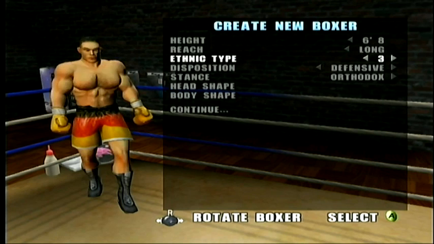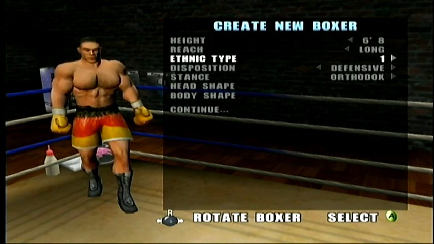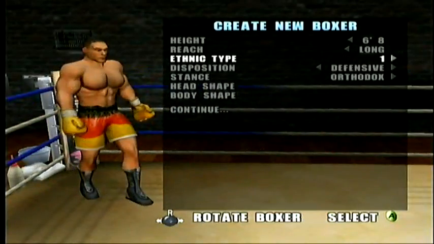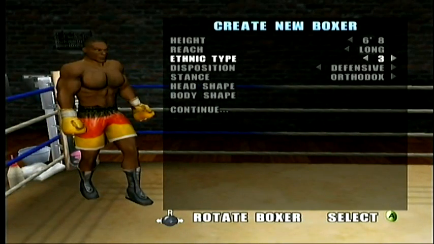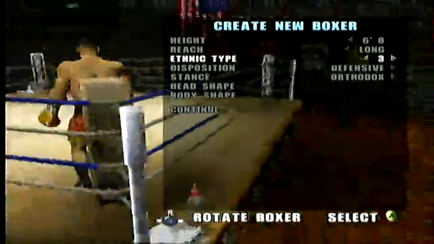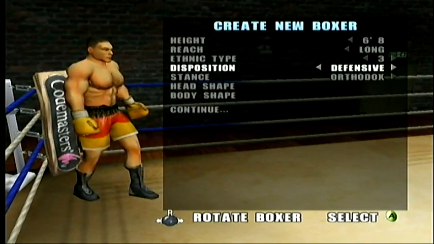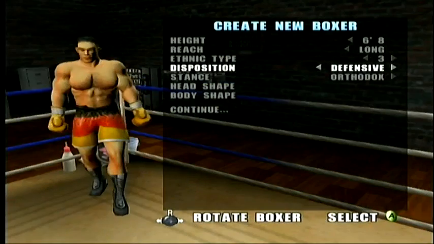Only 4 ethnic types here. Is that supposed to be? I mean, was the first one almost looked like he might be Latino? I don't know. And that looks like maybe he's supposed to be Asian. I don't know, but he looks more white there. I believe he's a white trucker from upstate, would be the backstory we're going with.